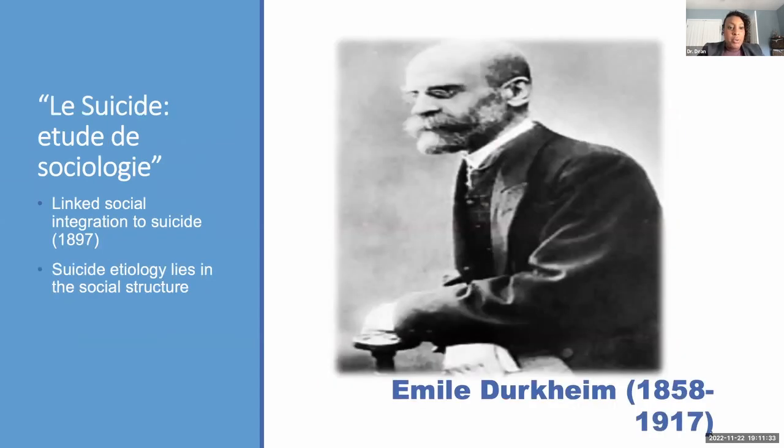Also around that time was the work of Émile Durkheim, who was a French sociologist who studied suicide. Now, while suicide seems to be an individual act, its etiology really lies in the social structure and the impacts it might have on behavior. Émile Durkheim brought together geographic, demographic, psychiatric, and social research methods, brought data with a strong theoretical framework to understand what people originally thought of as only an individual behavior, and understand the context around that behavior.